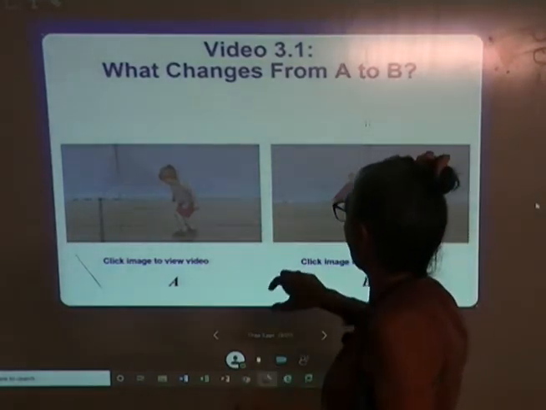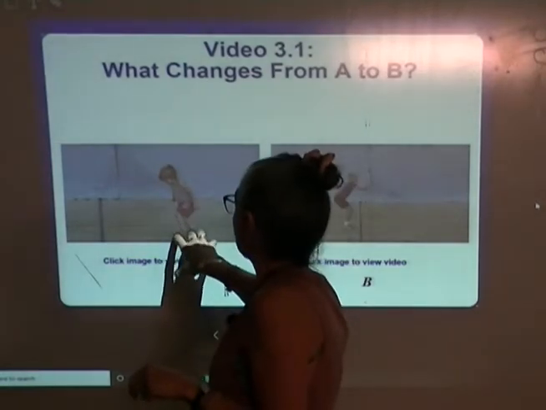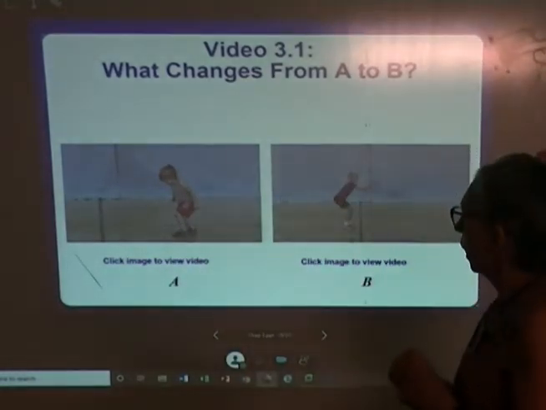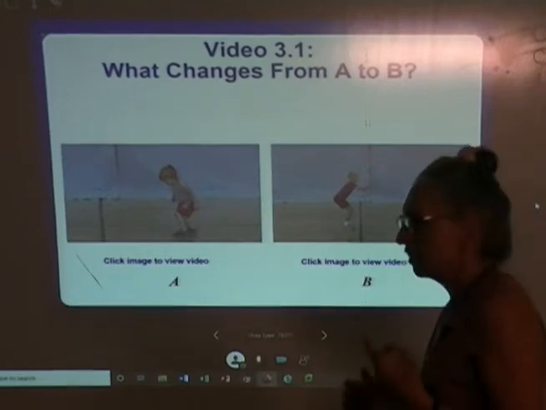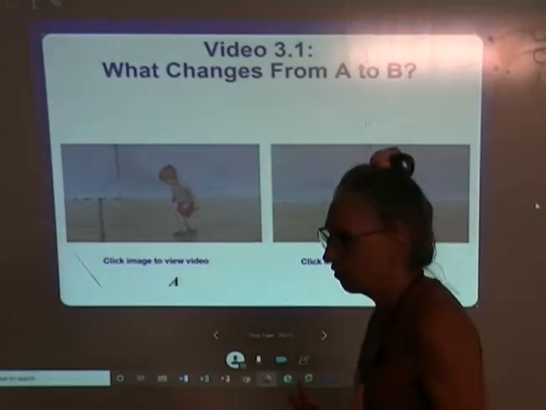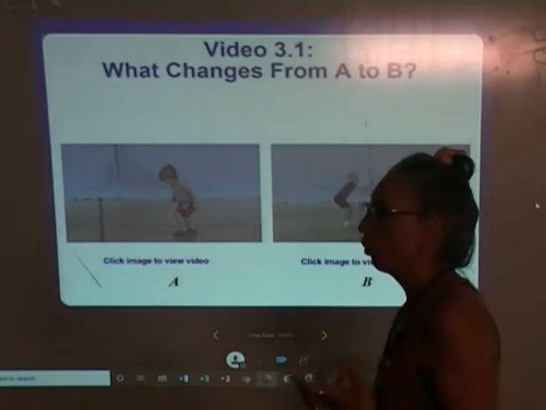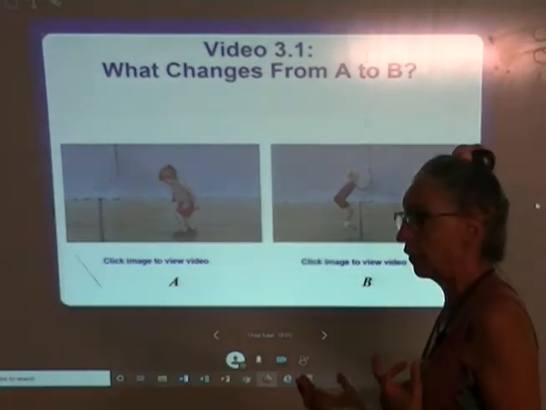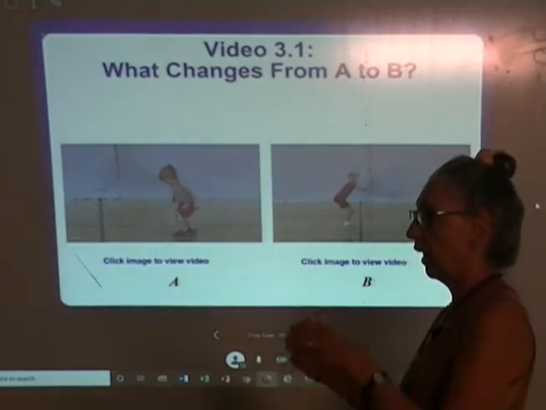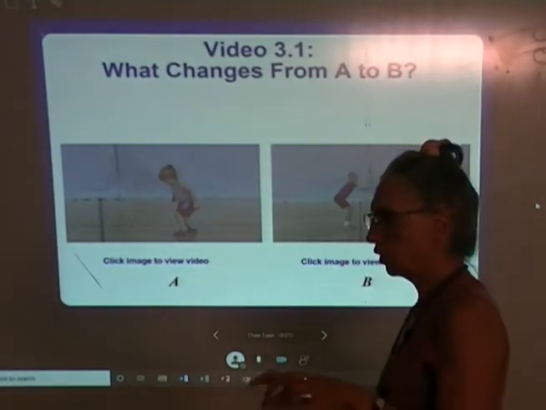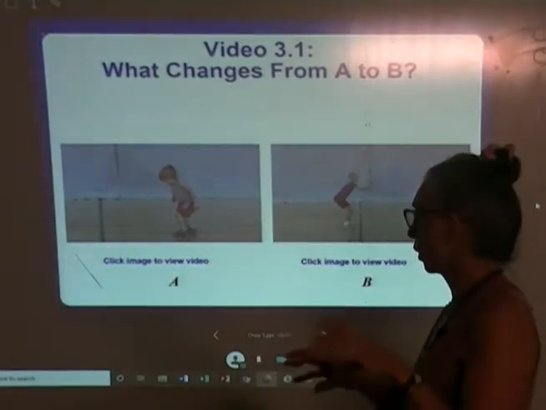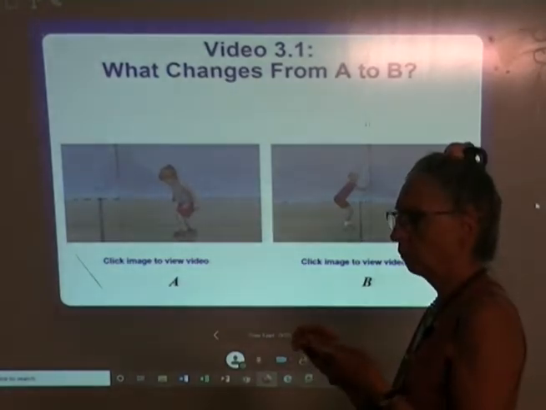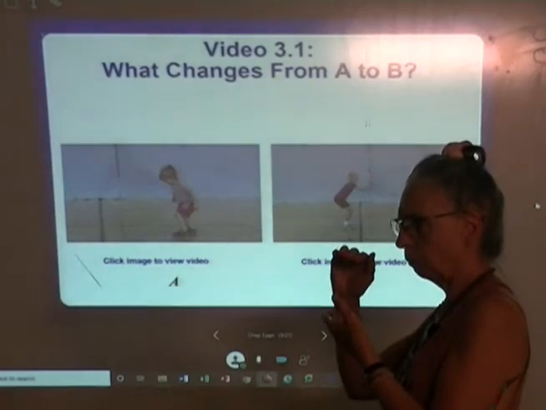Okay, so the little girl on the left does not jump off both feet quite at the same time. You can see she's got one foot in front of the other there, and so we get an uneven force production out of each leg. She barely leaves the floor. It's very up and down.